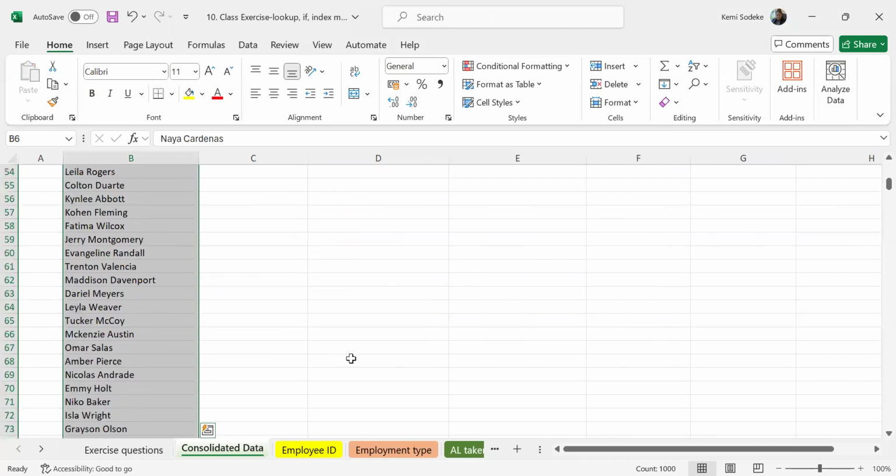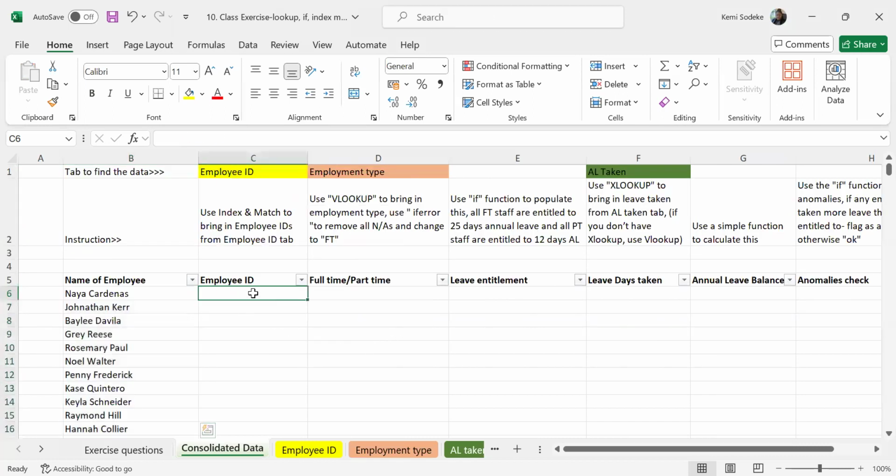So if we have the name of employees here, the first thing we need to use is index and match to bring in employee IDs from the employee ID tab. Of course, when you are asked to do this, they're not going to specify what you need to use. This is just to test your knowledge of the different elements that we've done.